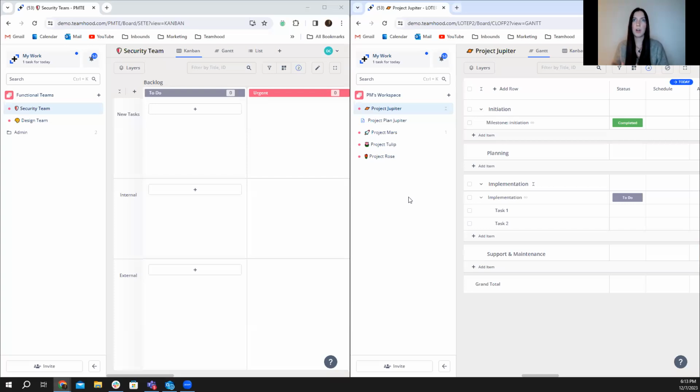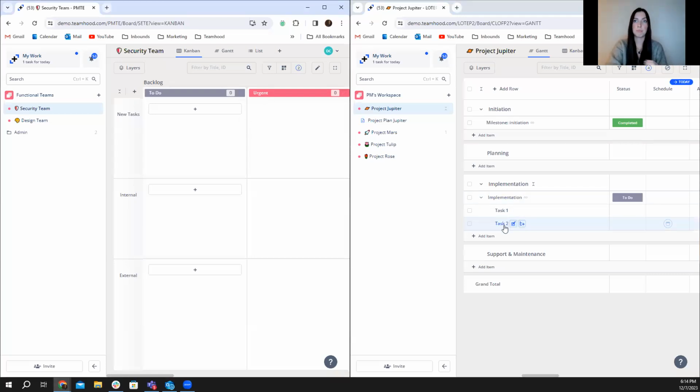They will want to have all the tasks from different projects created in another board, which is going to be a place for all the team tasks to land. And it's probably not going to be grouped by projects. It might be grouped by something else, like internal tasks, external priorities, and so on.